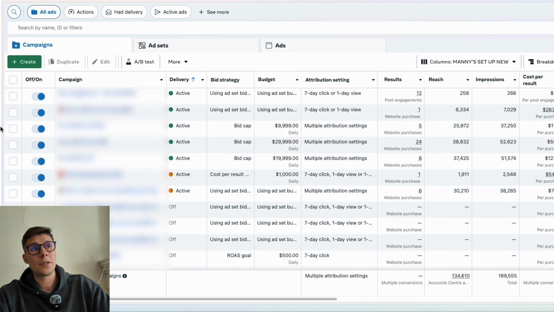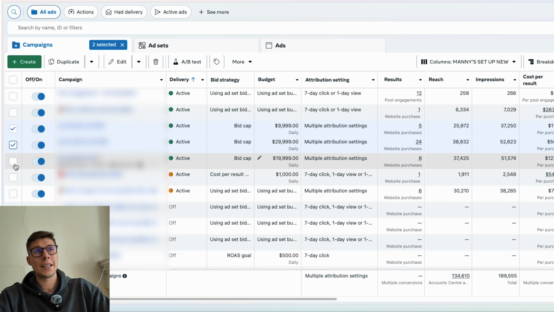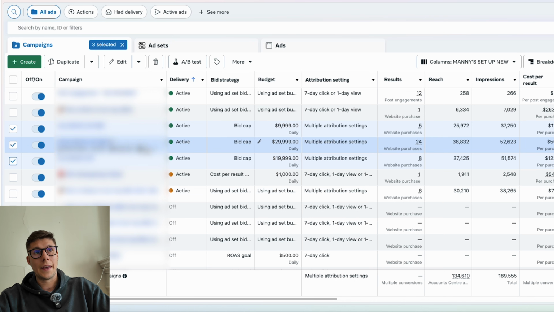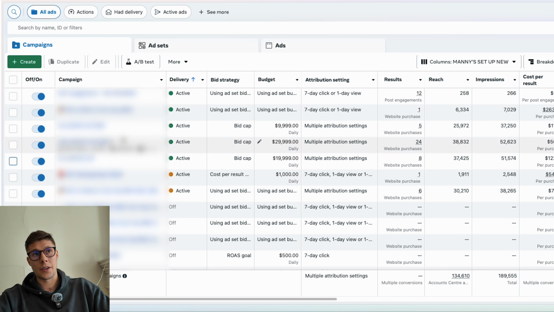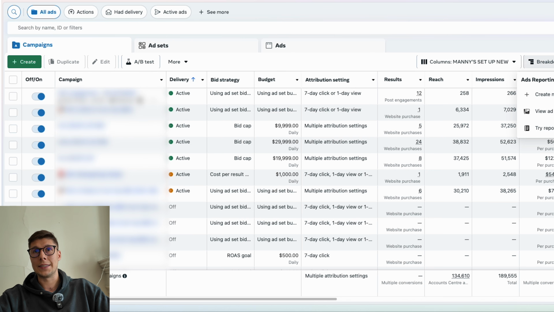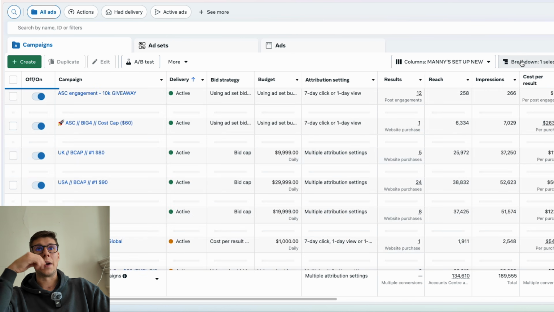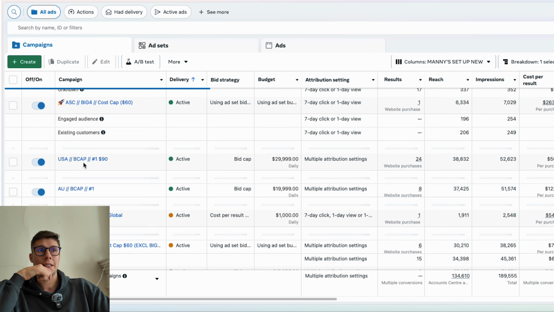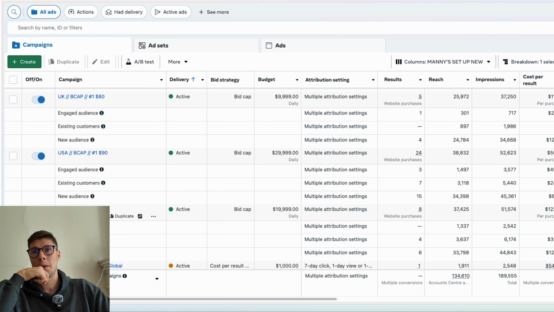So essentially what we're doing here with our bid caps is we're using these to really drive top of funnel. These are all original audience. We don't have any exclusions in here, so they are serving as a little bit of bottom of funnel too. But if you go into our breakdown here, what you'll notice is Facebook is not really spending much on our existing customers with these campaigns. So that's why we're not excluding them.